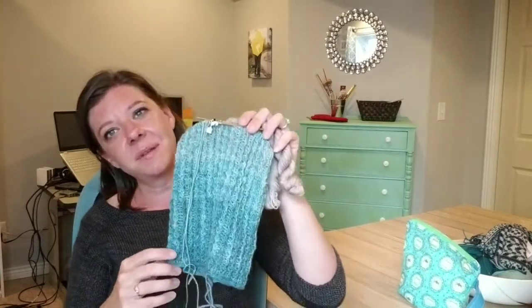Oh, we got haircuts that day too, and somewhere else. So I have called and visited every single place that we visited that day, and haven't been able to find it. I'm crossing my fingers that it's buried under some seat in the car, and the next time I go detail my car, we're going to find it. But until then, I just don't want to keep working on it because I'm literally ready for the next color in like 2 rows, and then I need that color, so I don't want to keep working on it until I can find it.